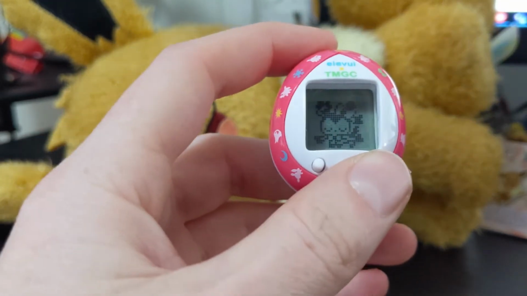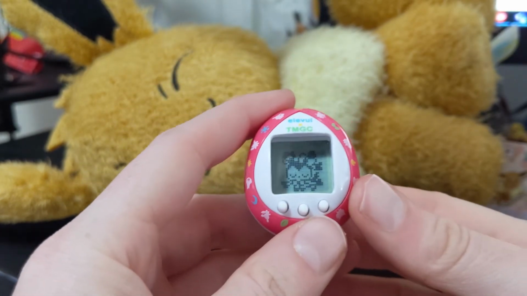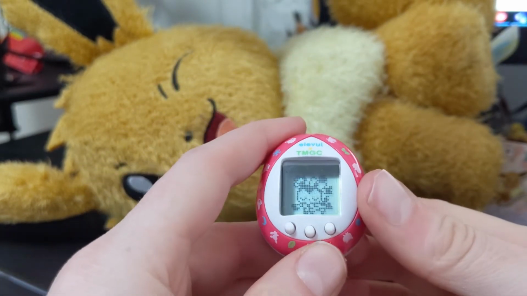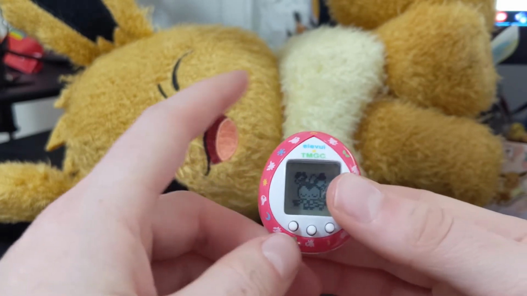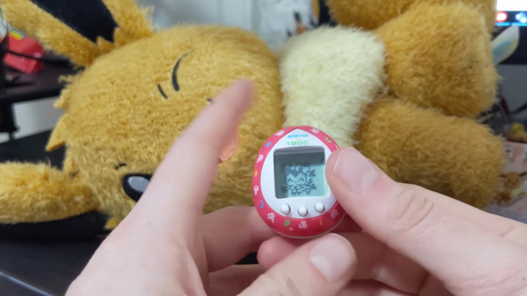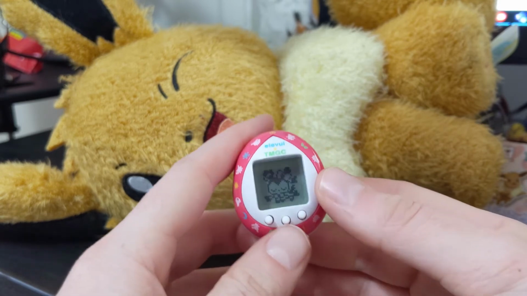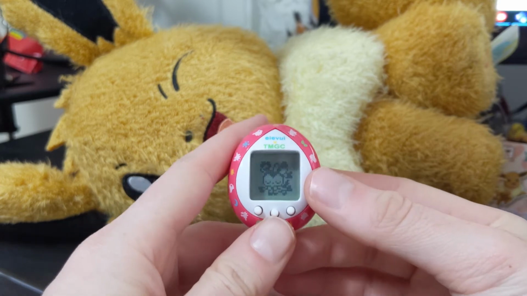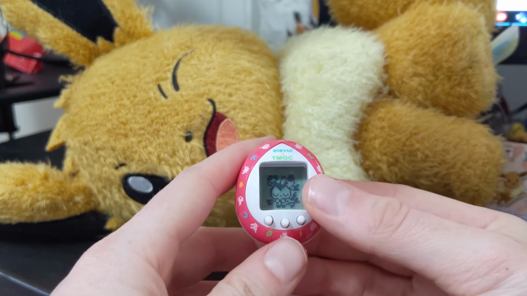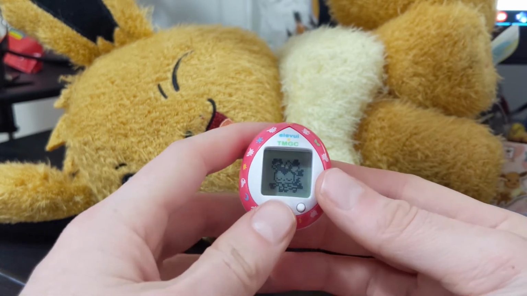So, first of all, there are two shells. There's this pink shell that I have here, but there's also a brownish yellowish shell which closely resembles our very cute friend over here, Eevee. So I'm a pretty big fan of the Tamagotchi collaborations, and I do like the Tamagotchi Nanos despite not actually running my actual Tamagotchi Nano before, but hey, maybe one day.